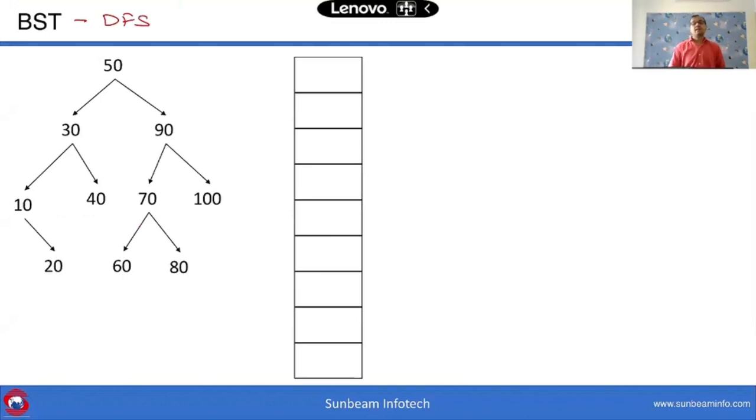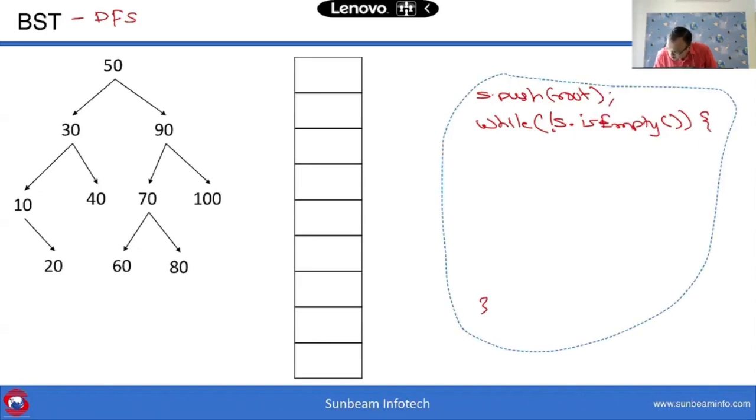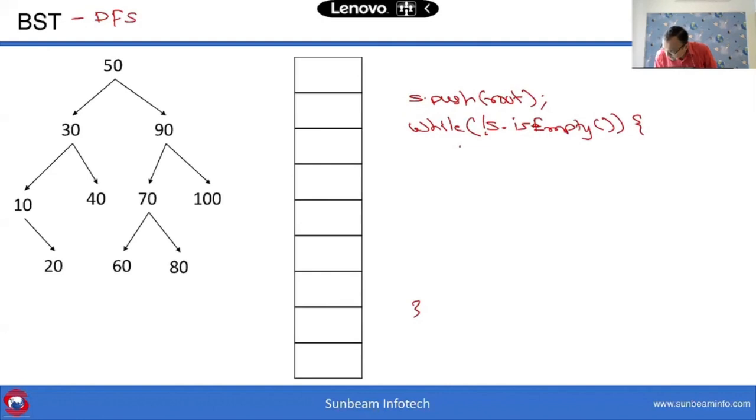DFS. Let's get started. So algorithm कहाँ से शुरुआत करना है? Put 50 onto the stack. मैं फटाफट से यहाँ पर algorithm लिख लेता हूँ so that it will be in front of you, so that the tracking becomes easy for you. So you begin the algorithm by pushing root onto the stack, and while stack is not empty, what is to be done? Just go ahead, pop one element. So trav is equal to h dot pop.